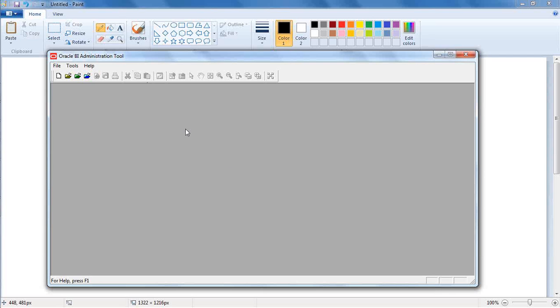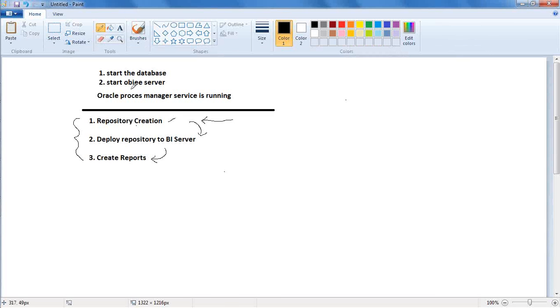Going back to the thing. Basically, when I would like to create a report, the fundamental thing we need to think of, when you're talking about creating reports, the essential thing for any reporting environment is the data, right? When I want to build reports, what I need is data.